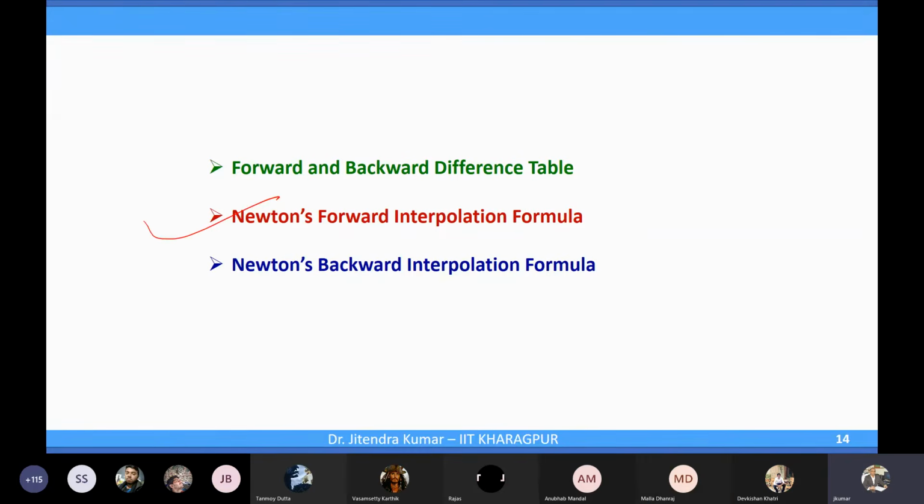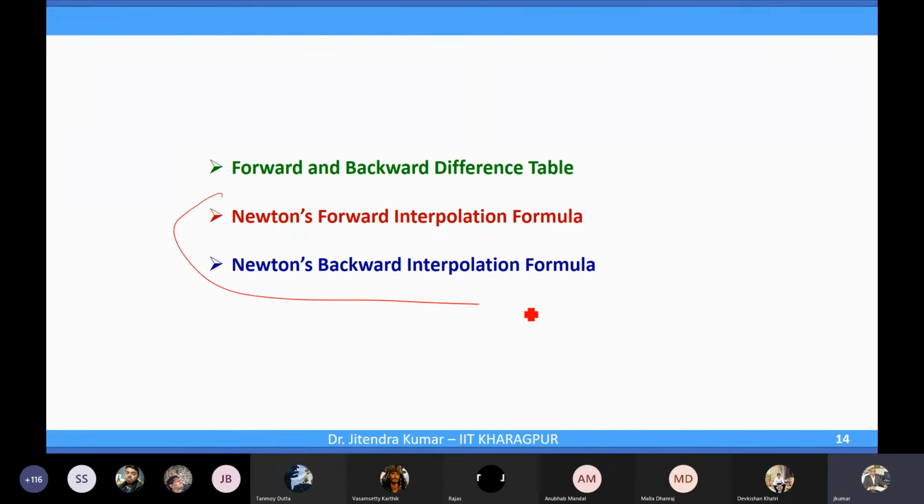These are the two which we will learn next. One is Newton's forward interpolation formula, and one is Newton's backward interpolation formula. These are exactly those formats I was talking about: without solving the system of linear equations, how to write down the nth degree polynomial which passes through those n+1 data points. These are the two formats we will talk about first, and then there will be two more which will follow in this lecture.